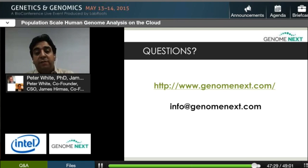We probably could have done it faster, but we wanted to make sure that it was in more of a controlled environment. As I said, moving forward with the ability to use Amazon's unlimited compute environment and their storage, as well as a lot of the upgrades that Intel are doing to their processor and chipsets, we feel pretty confident that we can actually get that in under 7 days and be able to launch more instances and do larger population scales.